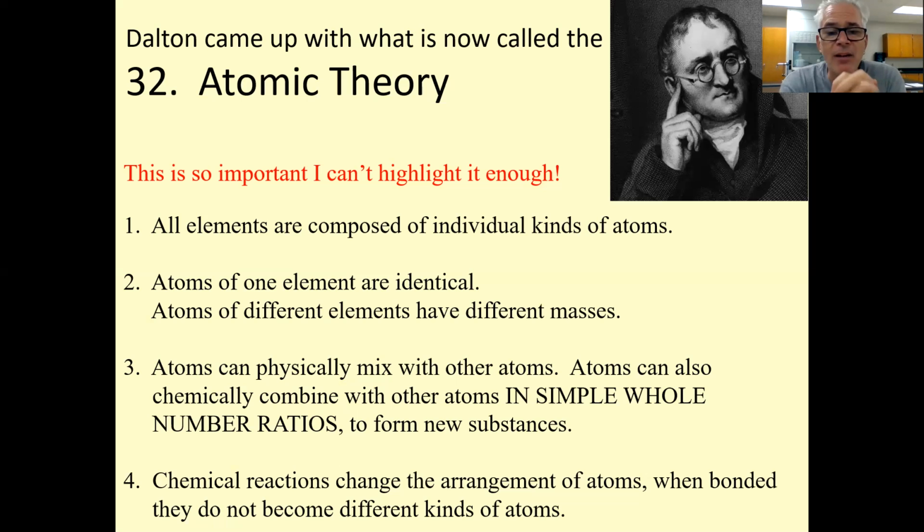Now, also, this fourth part is also genius. When atoms chemically react, this changes their arrangement to each other. Instead of being a pair of hydrogens and a pair of oxygens, you get together with 2 hydrogens and 1 oxygen, and they bond together in a certain ratio. It makes a new substance that has all new properties, but when it's bonded together as water, it doesn't become something new in a sense. You still have 2 hydrogen atoms and 1 oxygen atom in there, and you can get them back. They come back.